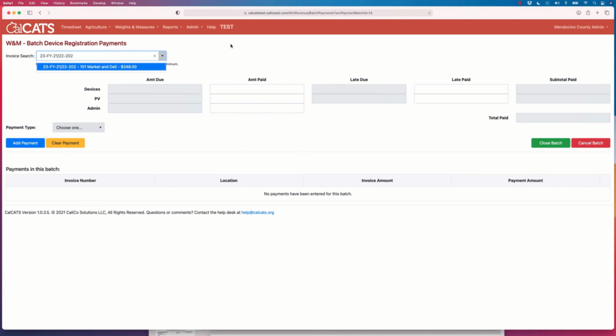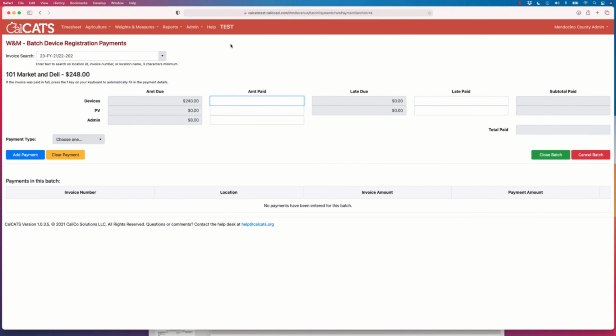Once you have the invoice that you're going to apply the payment to, and this is where if you have a $500 check that's for 5 $100 invoices, you'll just need to keep track, on a little piece of paper or something, of the 5 times you're going to enter a $100 payment for that one check.